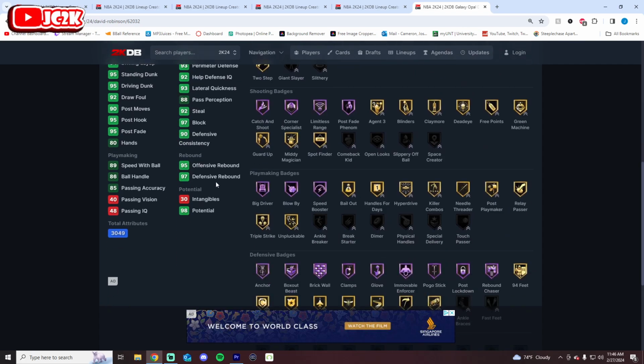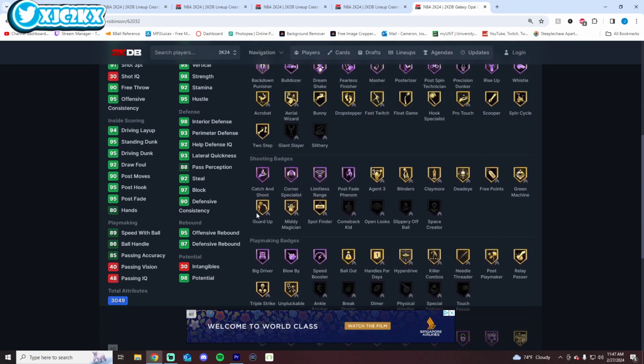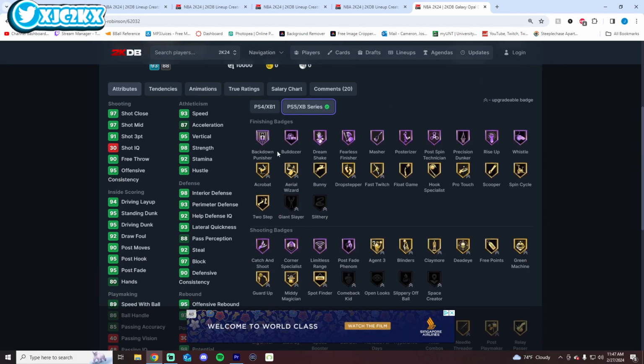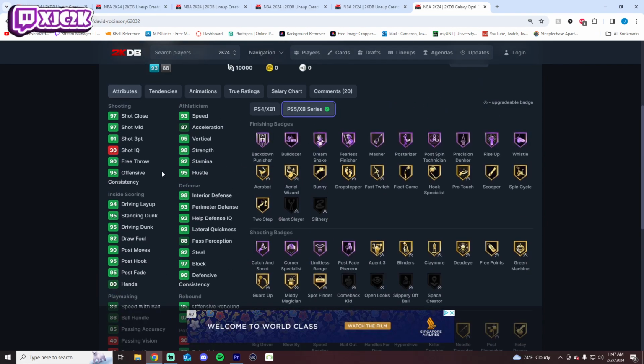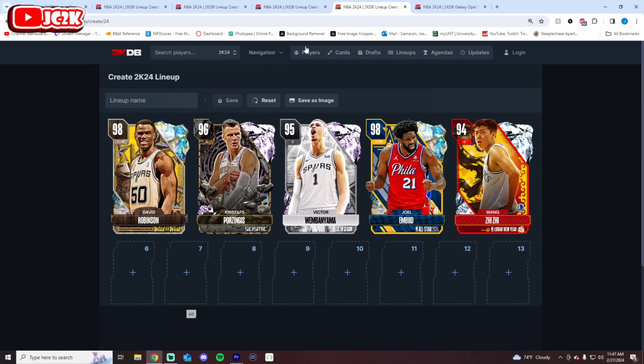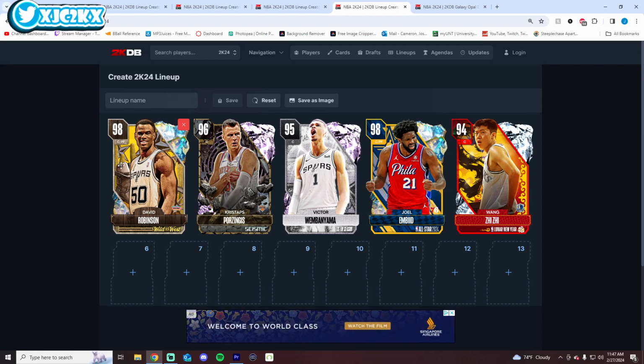Again, unfortunately, gambling only is lame, but he's only missing a couple badges. Like he needs break starter, maybe slippery off ball, maybe open looks, and that's about it. He's really very, very complete and just does everything you need out of a card at a very, very high level. This is close to an in-game level power forward. He's not quite there playmaking-wise, or I guess maybe release-wise quite yet, but he's a top-tier option and will be for a long time. Power forward, center, wherever you want him. D-Rob is incredible. And that does finish out this video.